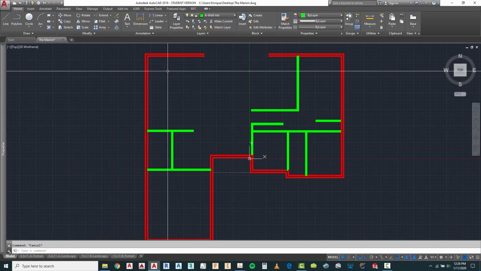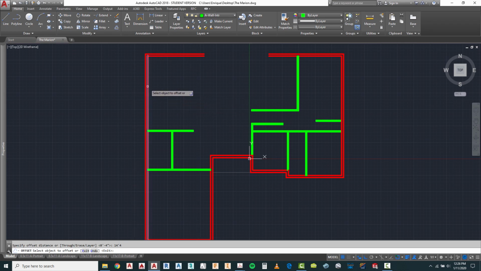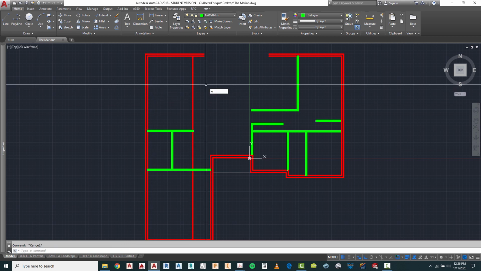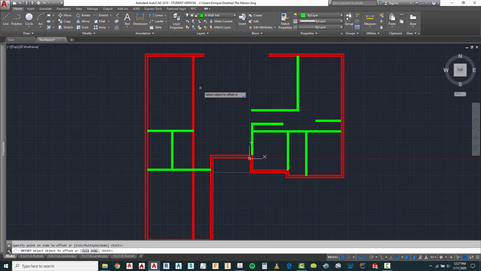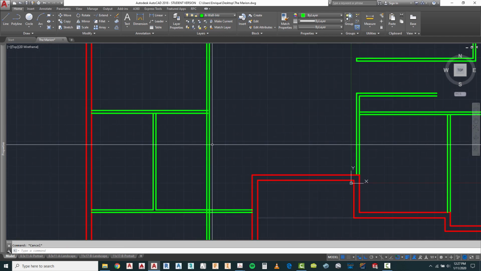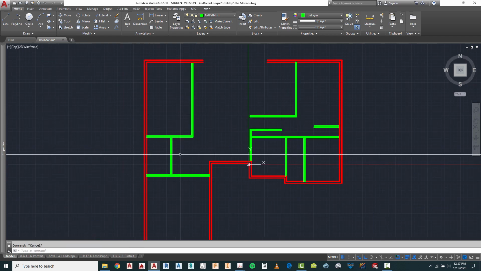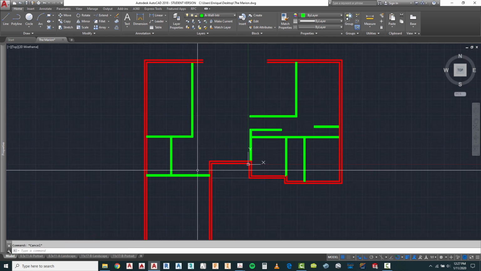So I'm going to go back to the drawing. I'm going to use the offset command, 14 feet 4 inches. Go over here to the right, offset 4. Now I could convert it first, but I've decided to do it this way. Let's go ahead and change the layer and convert it now to interior. And let's fillet this wall and this wall here. And we've got our layout for our dining area in here.